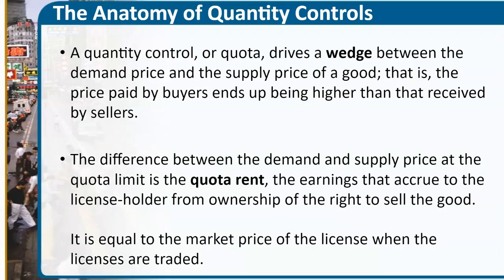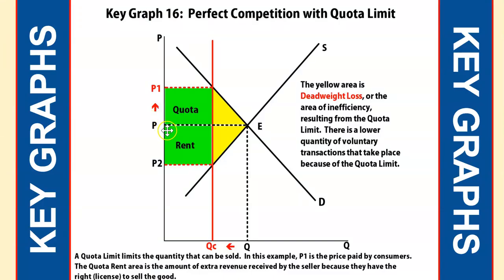So to recap then, the wedge that is created, that quota rent that we see there, is this green box that essentially goes to the producer, to the owner of the medallion, the owner of the license, whatever they own in terms of the quantity control. And that wedge is part of their profits. So it's going to be above and beyond what would normally be at P. It is going to be a part of their profits.